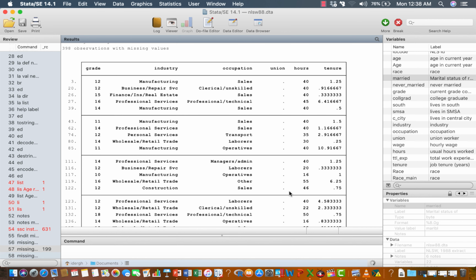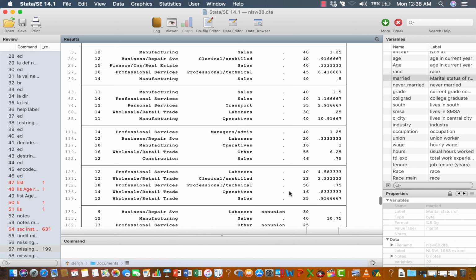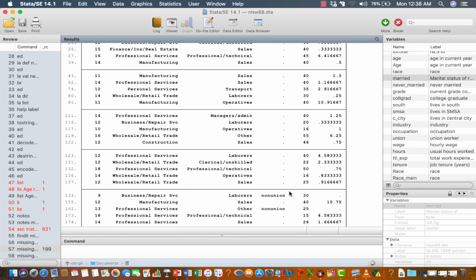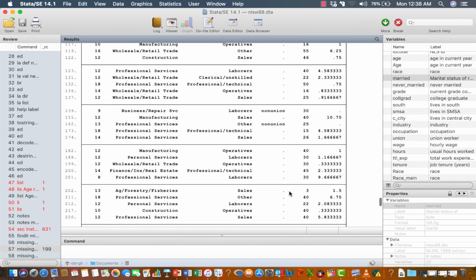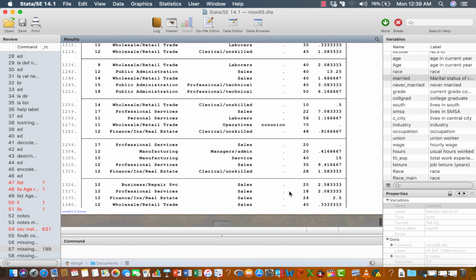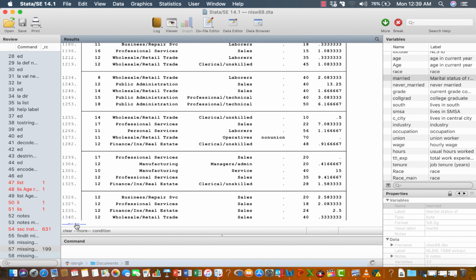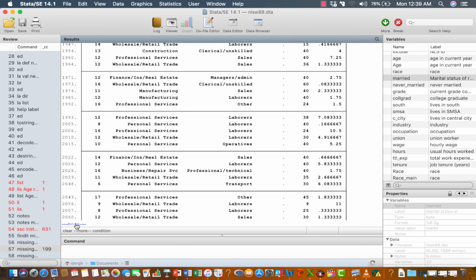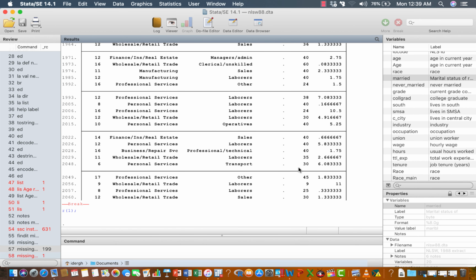However, when they got here, they simply refused to answer, or perhaps that question was not applicable to them and therefore they had to jump over it. Again, I'm not interested in scrolling through all of that, so I just terminate it. So that is the command for listing variables that have this missing information by respondent.